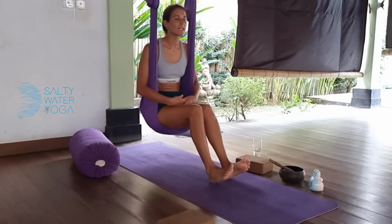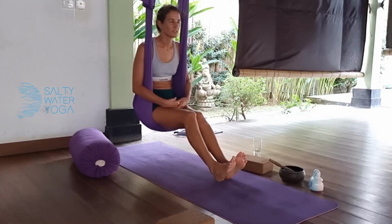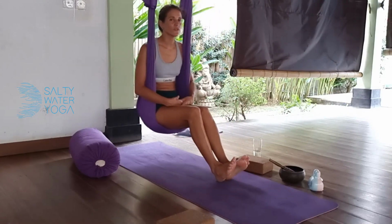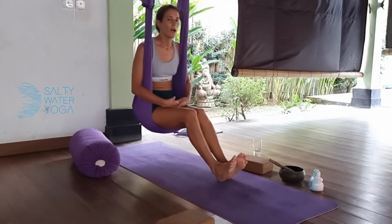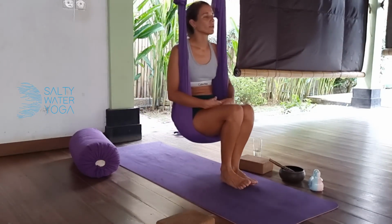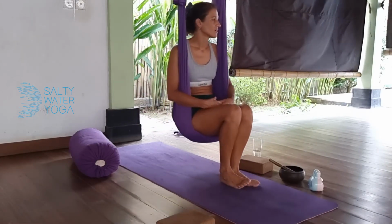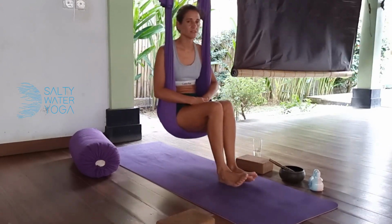You can fully relax your glutes, your legs. Bring the soles of the feet together so the feet are not touching the swing anymore. Bring the heels a little bit lower. The heels are going closer to your groin. Great. Now we can also target the inner thighs.